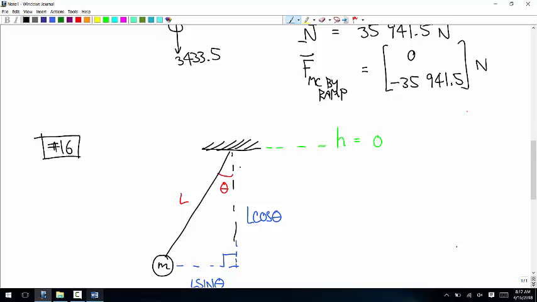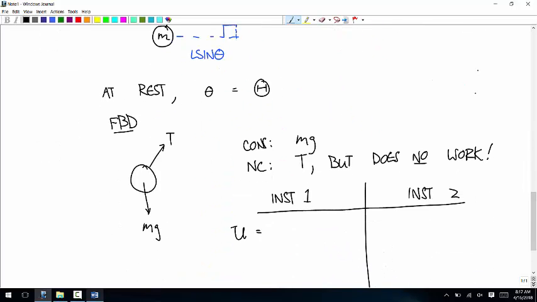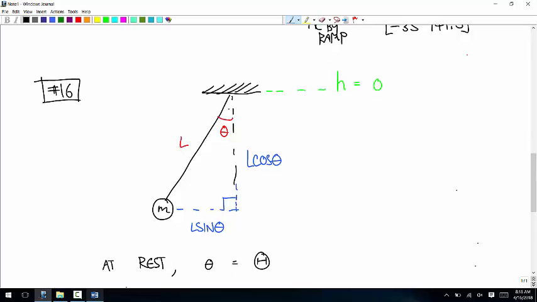Okay, so if this is h equals 0, then at rest, so instant 1 is when this pendulum is at rest. When theta is equal to this constant capital theta, what's an expression for the potential energy? Well, what we want is the height. And so that's the right idea. So it's going to be, and remember, that height has to get bigger as you go up for potential energy to work. And so if our height is equal to 0 at the ceiling, this has to be negative L cosine capital theta. Who's with me on that? Who's not with me on that?